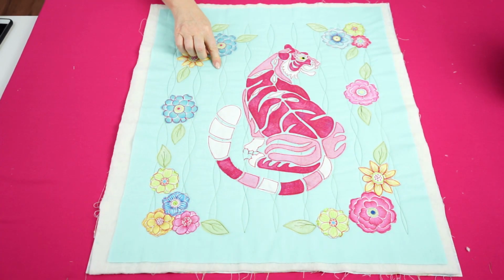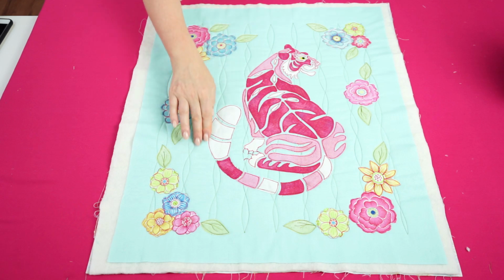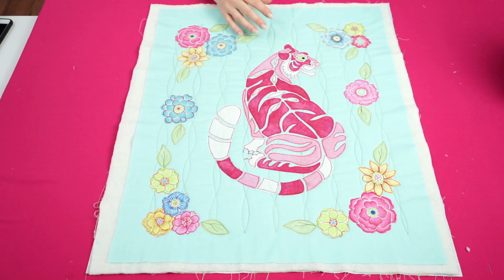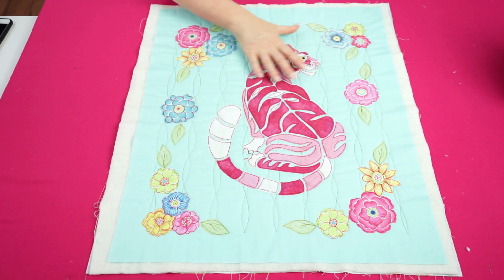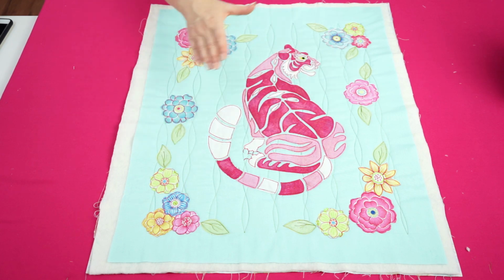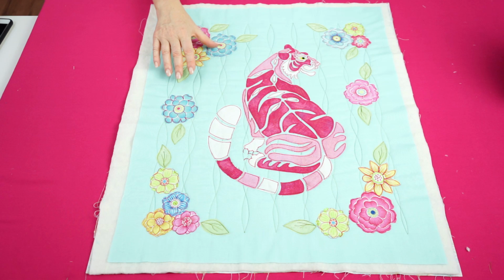Definitely quilting first means that you don't end up having all these blank spaces behind the applique that you then have to come back and quilt. Also means that you don't have to worry about quilting around all these intricate pieces. It also holds your base nice and flat and stable while you're actually doing all of the applique. So it's quite a fun technique.